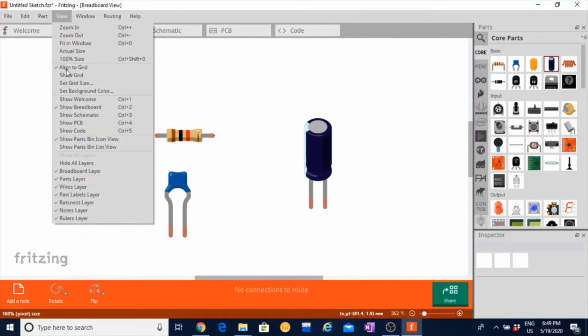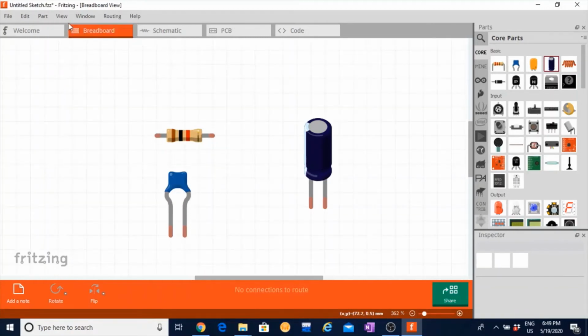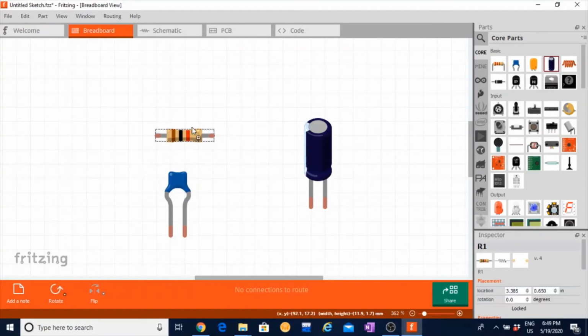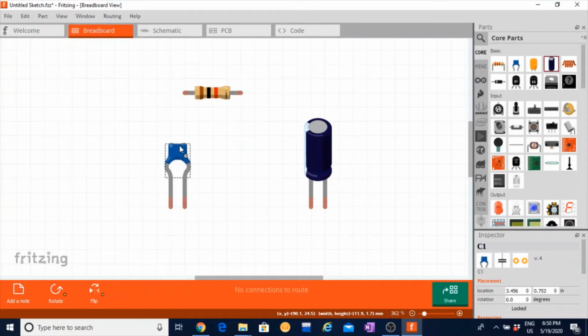So this grid helps you to arrange components. So it's good to have show grid, right? And this control aside, align to grid. If we select align to grid, what it means is that the movement of the components follows the grid. If you look at the small steps of the components, every small step follows the box. If I take this component, if you look at the leg here, it's following the grid, same as this here.